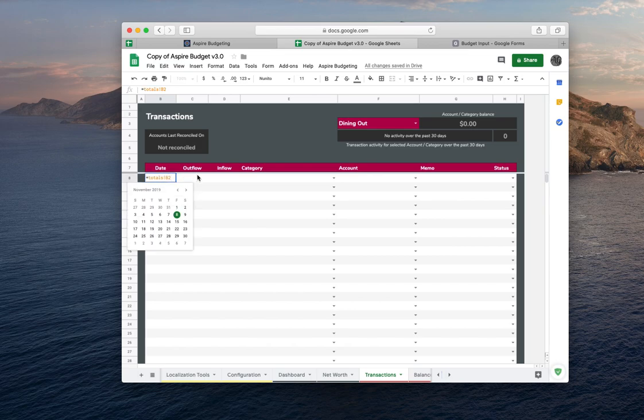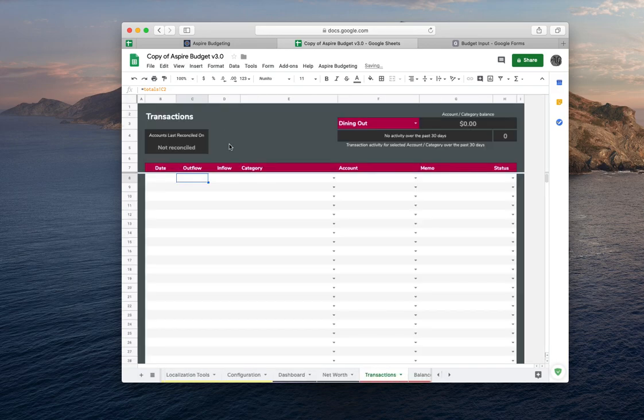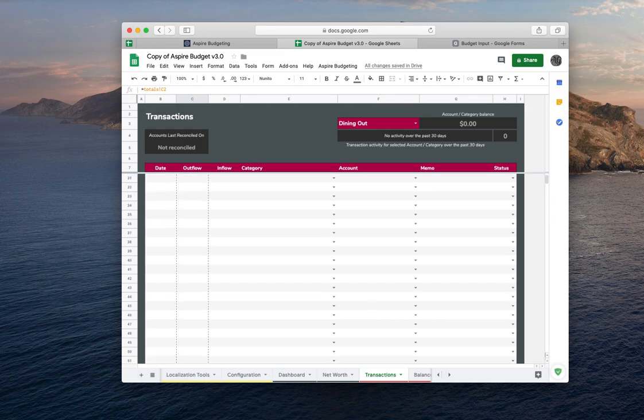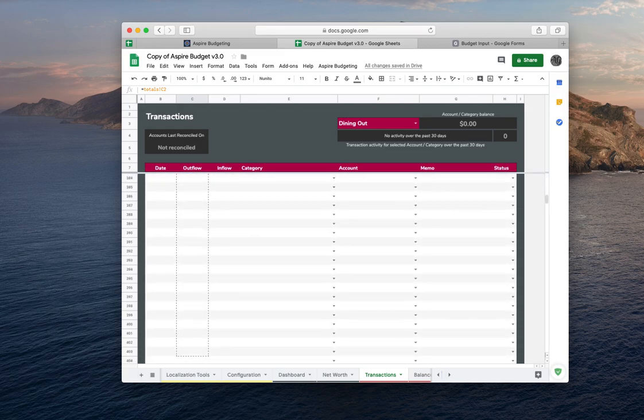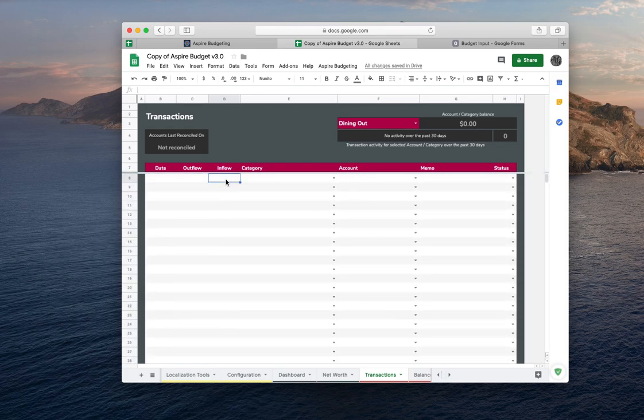So what I'm going to do now is the same step with each category, which means equal sign. Go over to the Totals tab, click the cell below Outflow, hit Enter. Now there's a formula in there. Also scroll all the way down to the bottom, and I'm not going to scroll all the way down for time's sake.